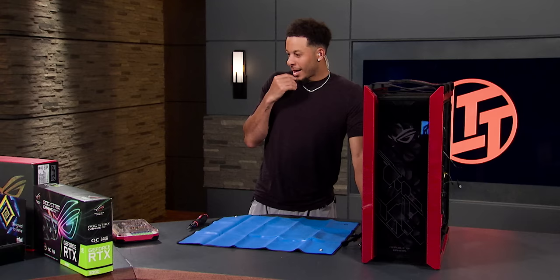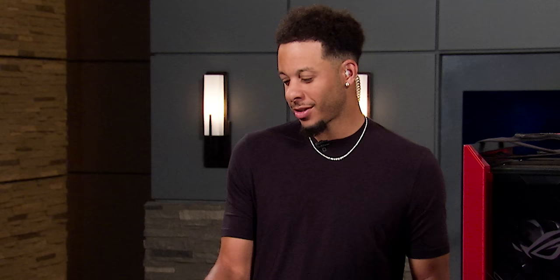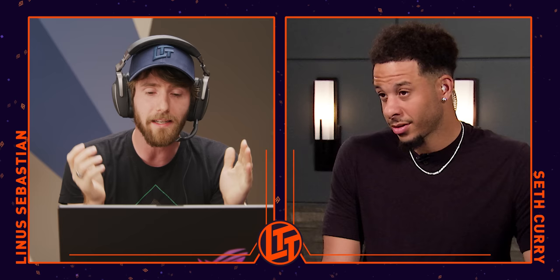It's a box here that says motherboard on it, so I'm assuming it's that one. What tools do I need before we get started? Like the basic screwdriver? He's asking all the right questions already. Pretty much all you're going to need is a screwdriver. If you want to get into cable management, you might need some side cutters to clip off your zip ties.